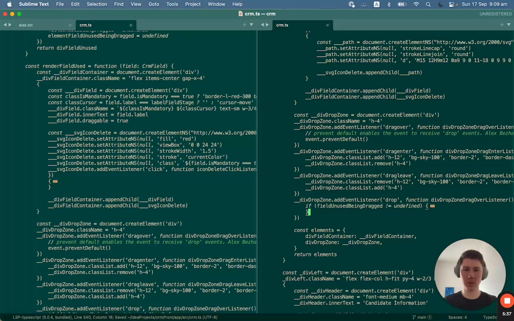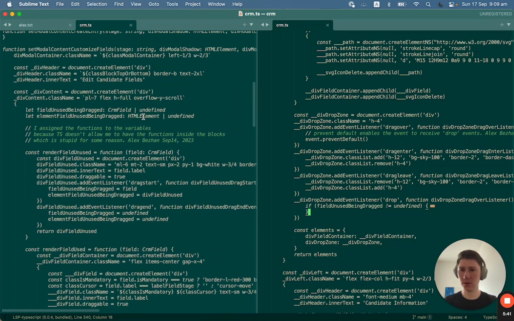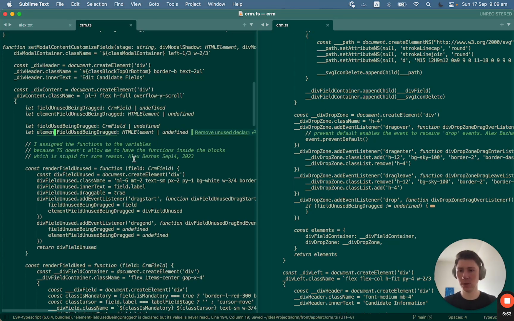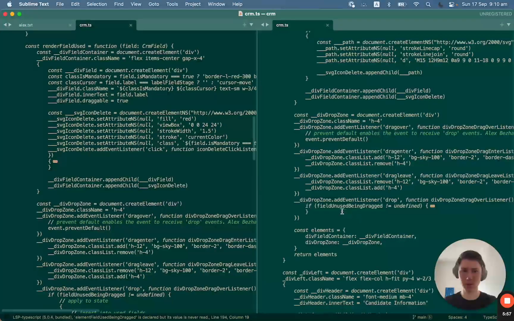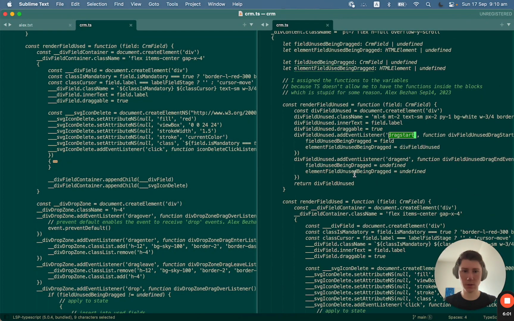So here we wanna save the field first of all, similar to that. We will just say used, and we will save it on drag start and undefine it on drag end.